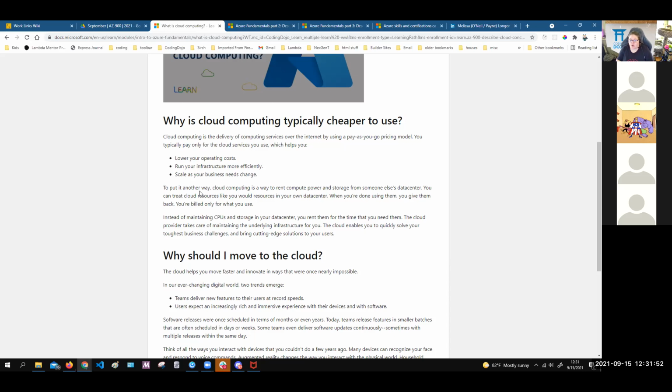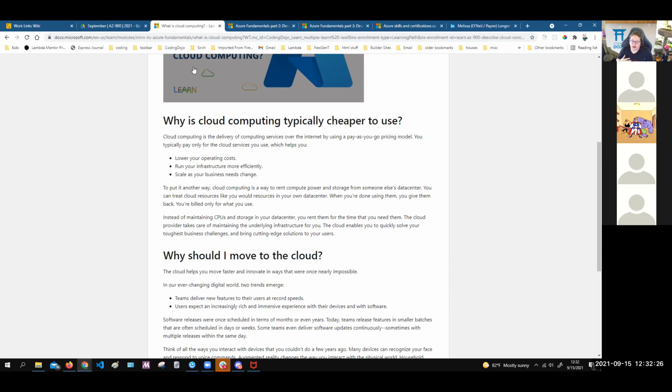Where with the cloud, we don't have any of that. Somebody else is already taking care of that. And what's really awesome about Azure is 9 out of 10 of the models are pay as you go, which means if you don't use it, you don't pay for it. And you get complete control over many of the things and features that you have. It's a really awesome model, and it's actually very intuitive on how to set things up. It's really nice.